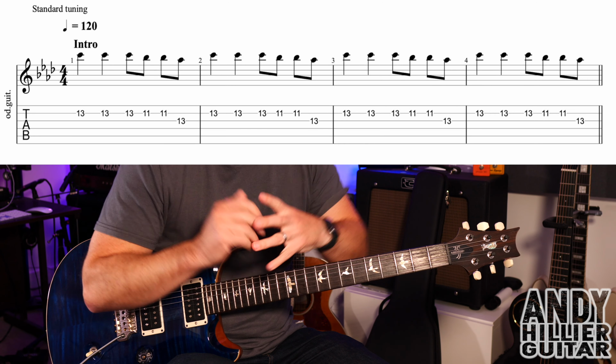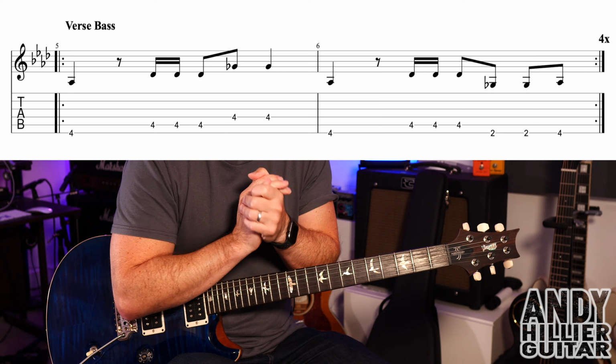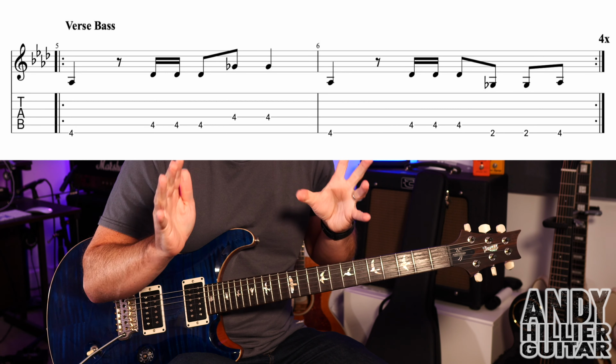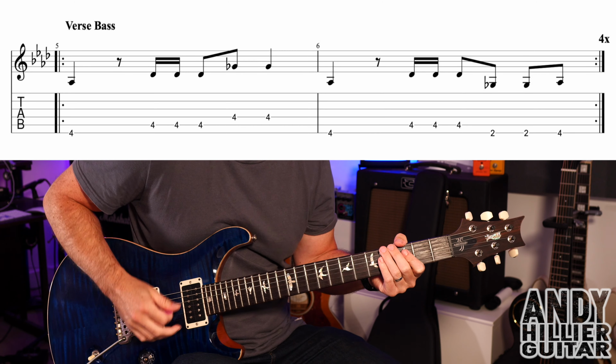So that's the intro. It then goes on to the verse. Now, there's no guitar playing at the beginning of the verse. It's just the bass, but the bass part is really cool. So I've written out the bass part, and we can play it on guitar. Sounds like this.